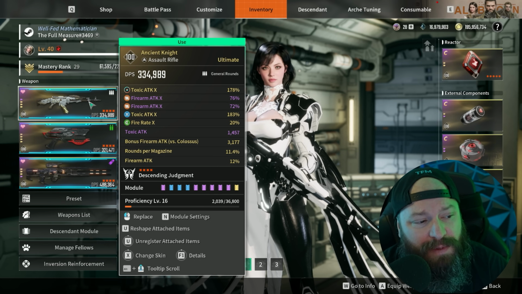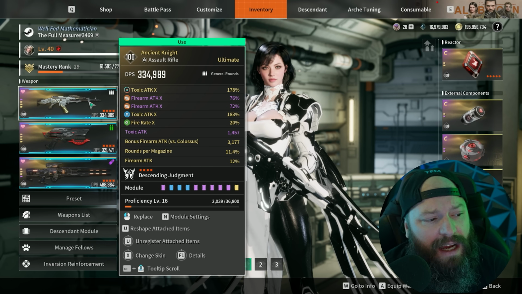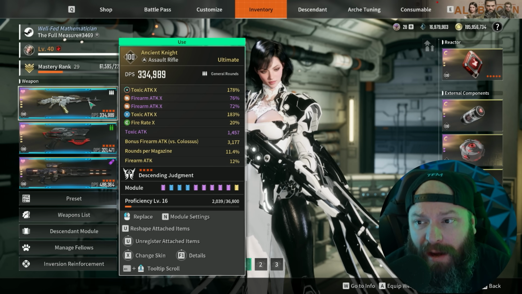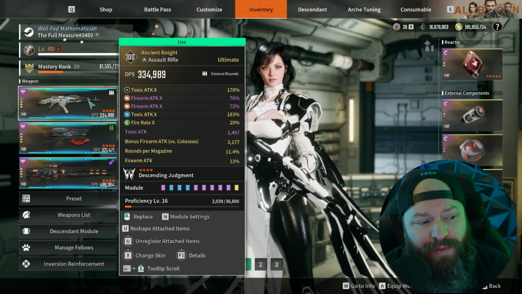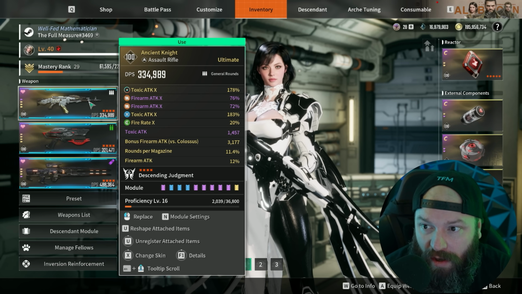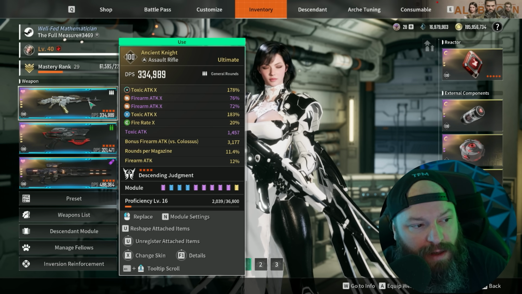So first things for substats, I went for firearm attack and rounds per magazine. We don't put rounds anywhere else on the weapon, so this just gives us a couple more bullets in the actual magazine of the weapon. I went for bonus firearm attack versus Colossus, which is good for us. This is a Colossus killing build and setup, so that's kind of a no-brainer for us.